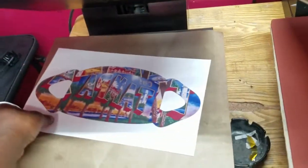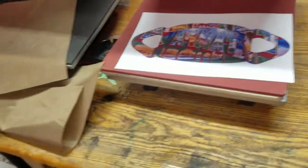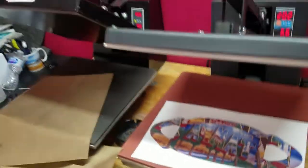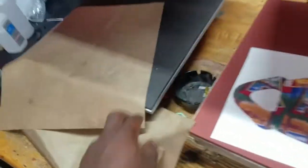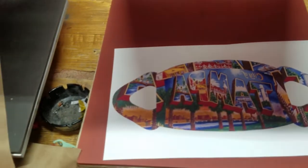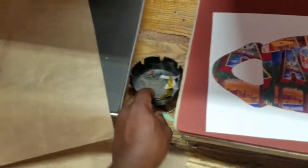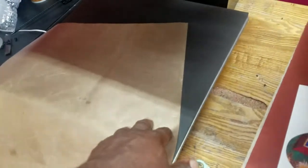I'm actually letting this print dry underneath the heat presses right now. But this one has a cushion underneath it, and this one doesn't, and this one does better with the nylon after I press it flat. So make sure I ain't got no joints in here. Look. Alright, so yeah, press out nylon on this side. I press my aluminum on this side. So let me go ahead and set this up so y'all can see it.